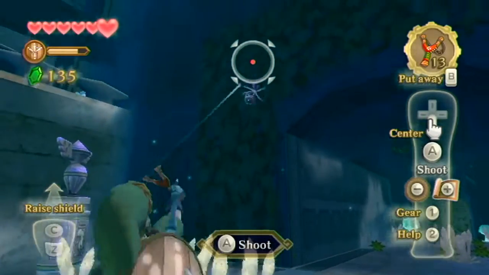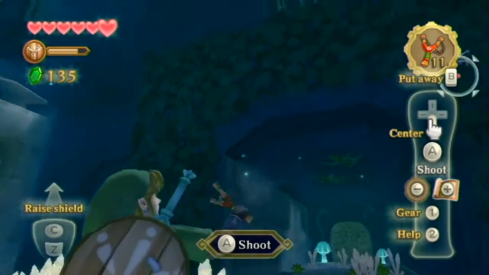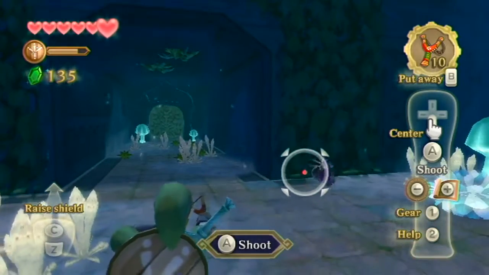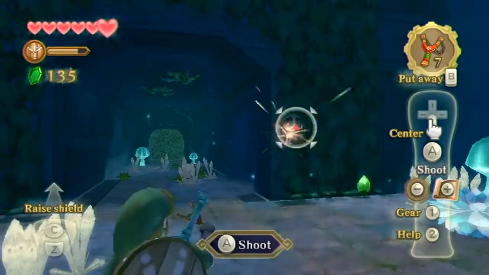And this guy is trying to run away from me. I'm trying to be sneaky and actually hit him. There we go. I'm wasting all of my freaking seeds on these guys. I don't even have to kill them all, but I kind of want to. Really? Don't play hard to get, man.